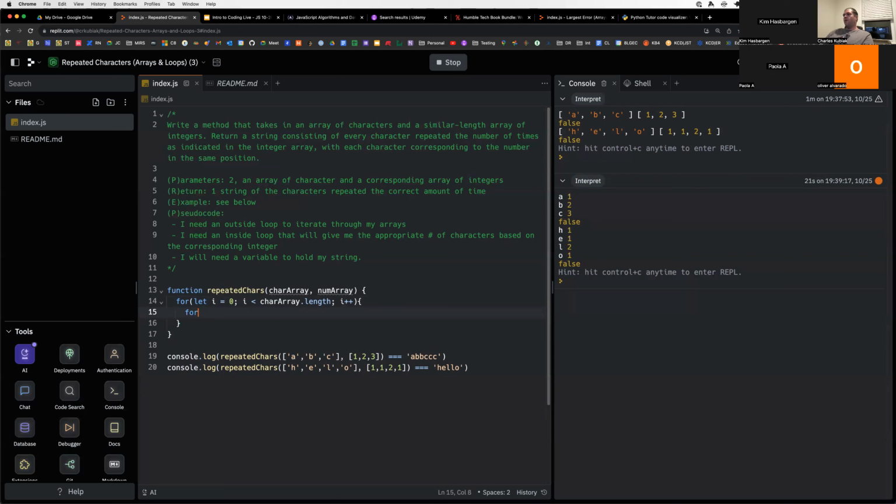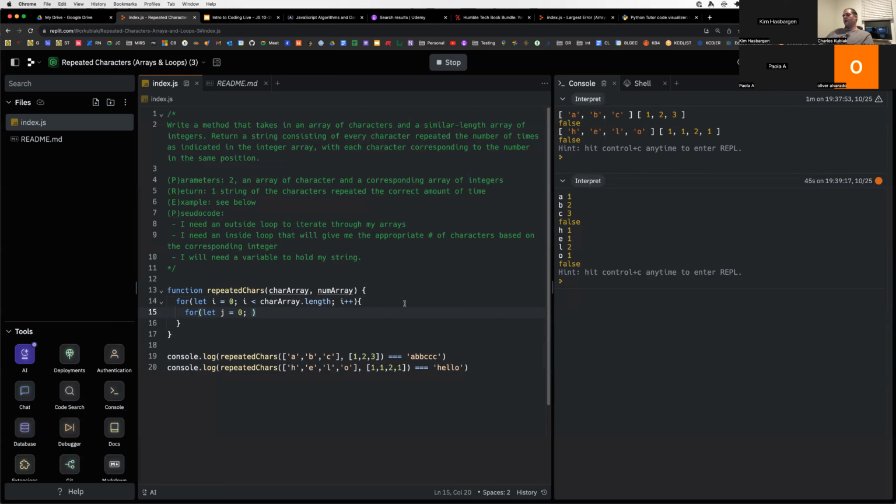So we'll say for, and we're just going to say let j equal 0. Whenever we do nested loops, we can always just bump the incrementer one letter forward. If you ever have to write a problem that has a triple loop, there's probably a better way to solve it. Like it'd be k and m and so on.